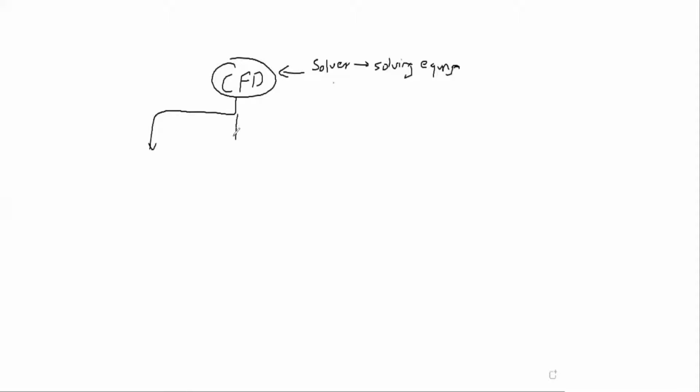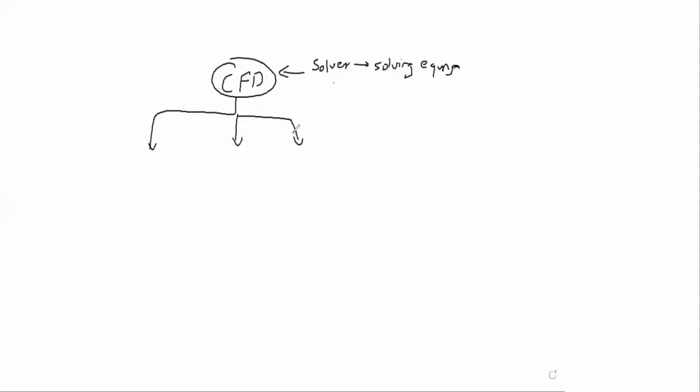So the first thing we will see is the different applications of CFD in industry. CFD is basically a general field. When I say general, I mean it is about solving equations. This is common, irrespective of whatever application you are running. Now there are majorly four applications in CFD.